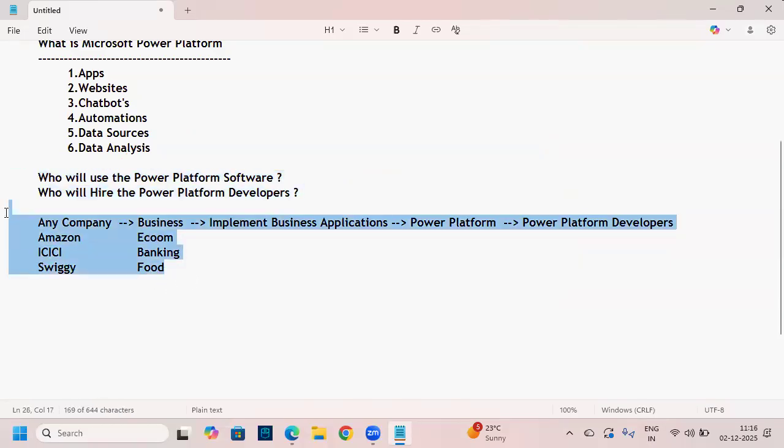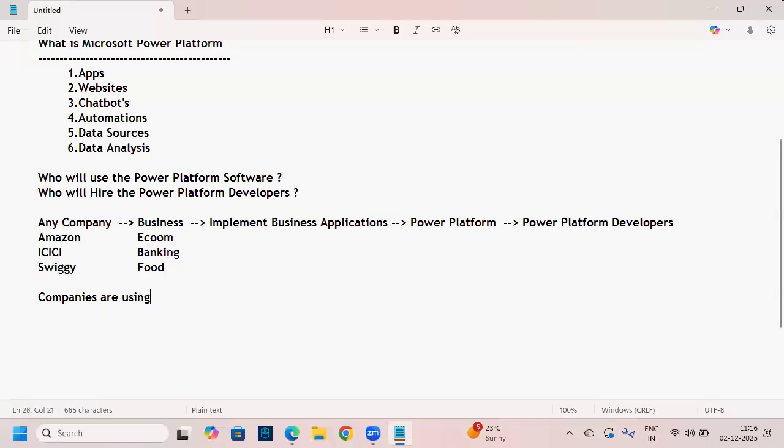So from here, we come to know, let me keep it point by point, guys, that nowadays, companies are using the Power Platform software to implement the business applications.